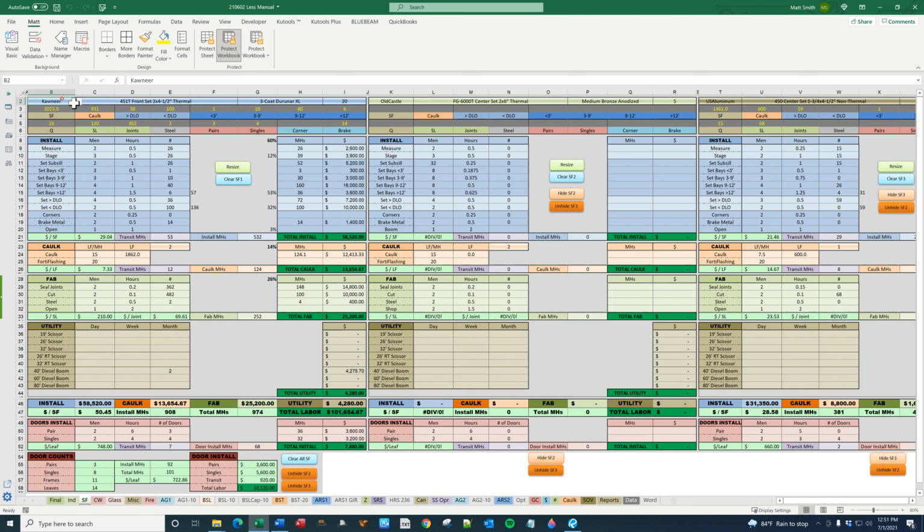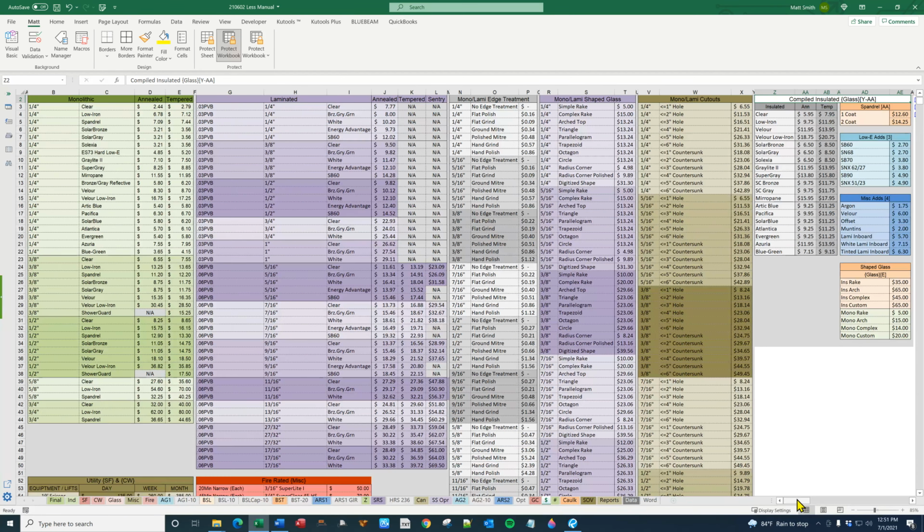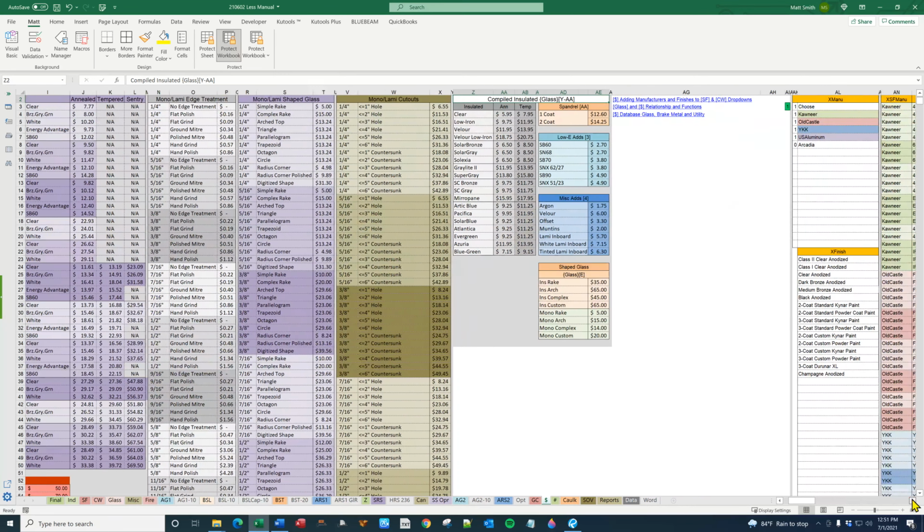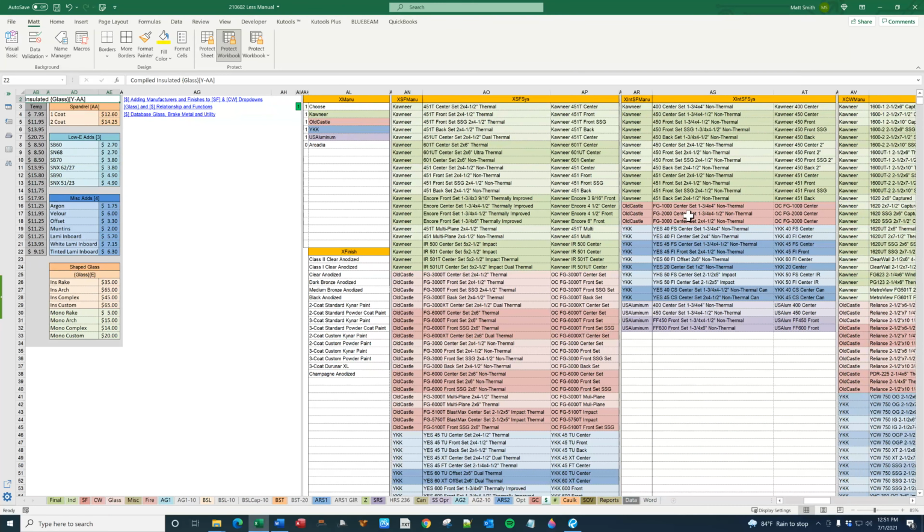I'll go over the drop downs here. So this is pulling from, so if I go Oldcastle, this now will show Oldcastle's systems. So if I go over here to money and move all the way over here, this is where it pulls from.